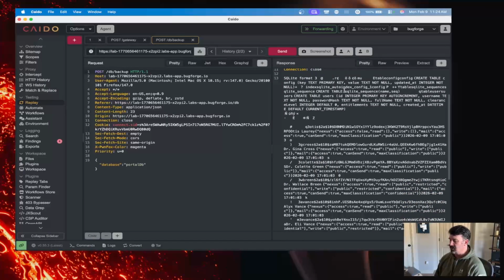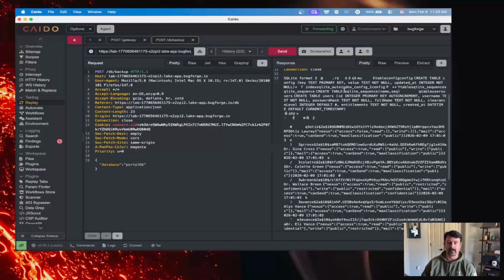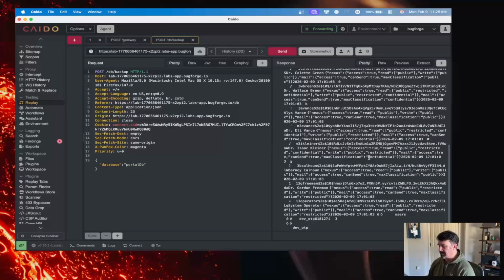You can do this a couple of different ways. You can actually do an export in the UI and look at the database contents using any kind of database browser that supports SQLite. You can use the SQLite command line. I guess I cheated a little bit and just looked at this in Caido.